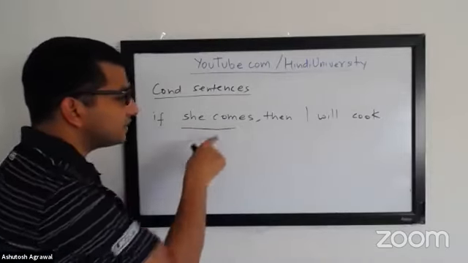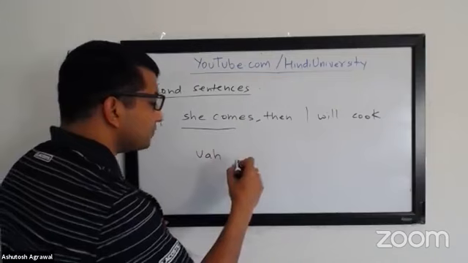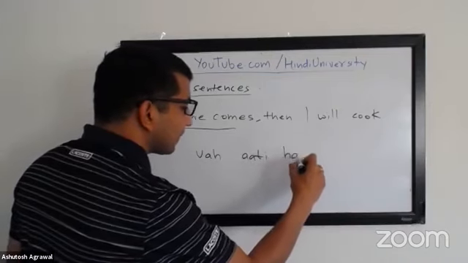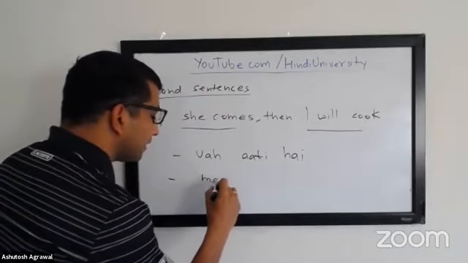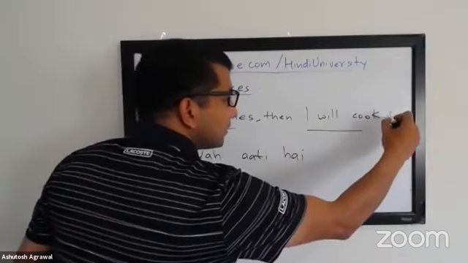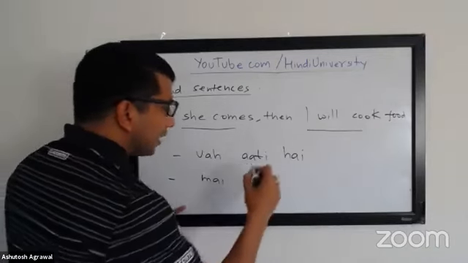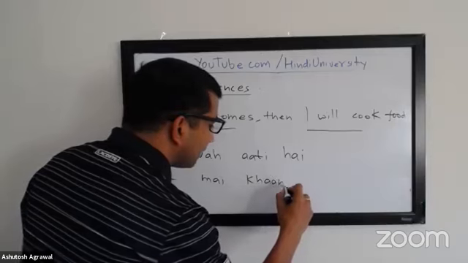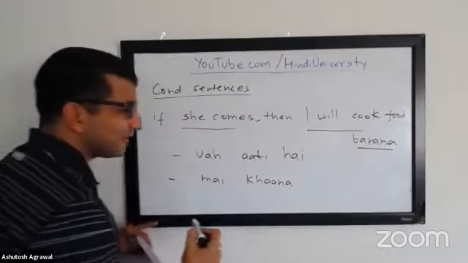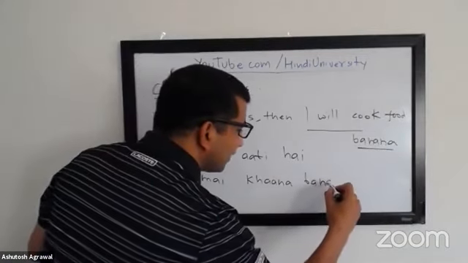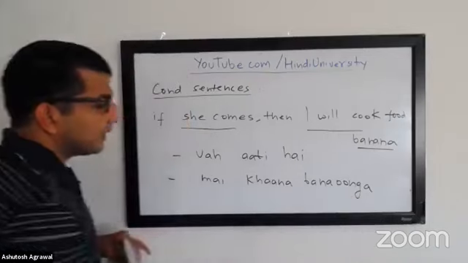Even though it's written in present indefinite, she comes, वह आती है. This is how you will write it in Hindi. She comes is वह आती है. Okay, I will cook. Again, another simple sentence. I will cook is मैं. If I were to say I will cook food, as most of you already thought about it, I will cook food is like मैं खाना. The verb is banana, not the fruit, but the verb. Okay, banana. And you say मैं खाना बनाऊंगा. If it is coming from a guy, I will cook food. मैं खाना बनाऊंगा. If it is a girl, मैं खाना बनाऊंगी.